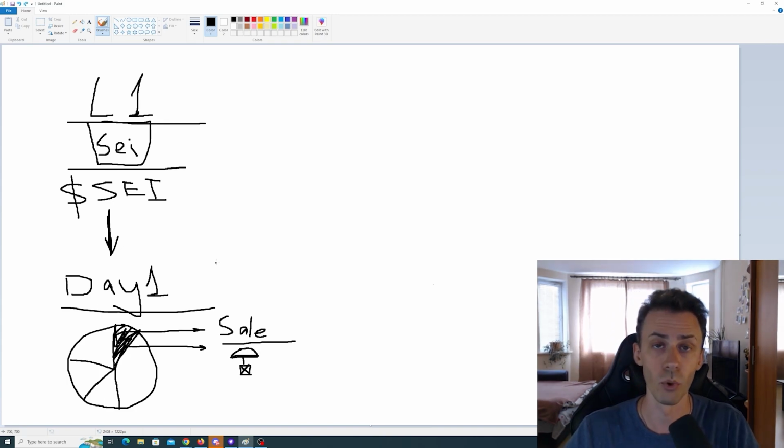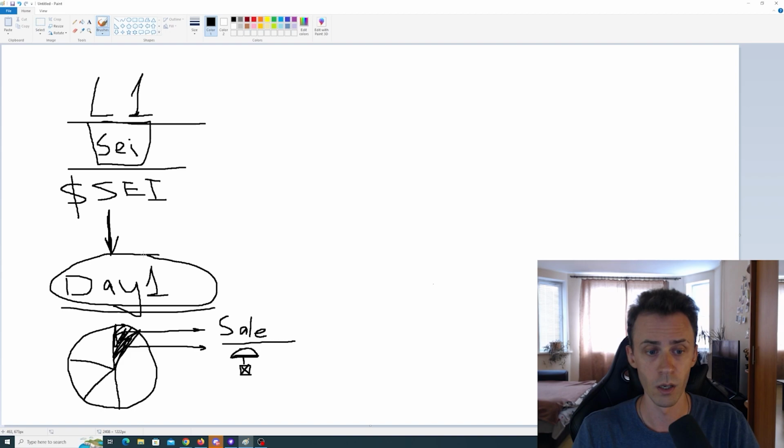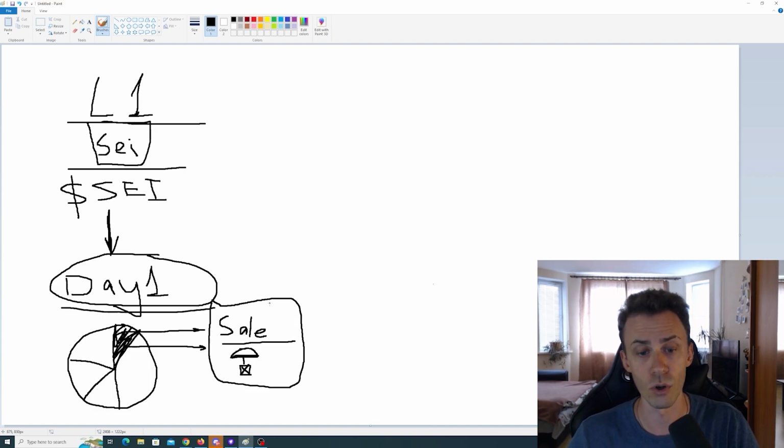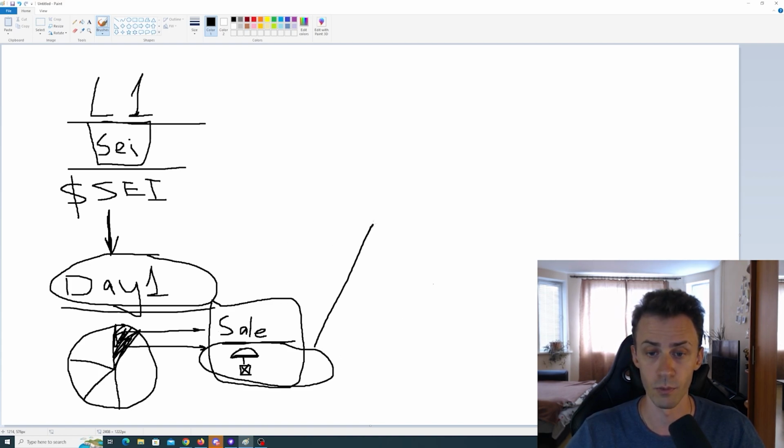But going back to the main point here, for L1, you need to have the token. And secondly, this token must be launched when you launch the mainnet. And therefore, these sales, airdrops, and other ways of distributing this token must happen on the day of the launch or before the day of the launch. And let's just say that the team decides to do an airdrop or some sort of hybrid sale. But for the ease here, we're going to say airdrop. Okay, how are you going to determine who's eligible for the airdrop? By previous interactions, by previous transactions that happened on testnet.